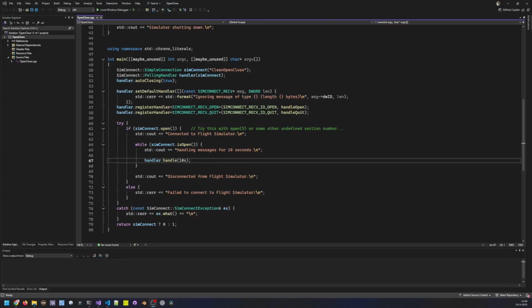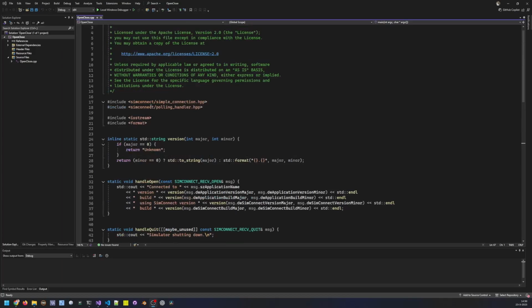So actually the C++ version of this program using a Windows event or condition variable is very simple to make from the polling version. We just need to use a different connection and a different handler. So let's first start by updating this.